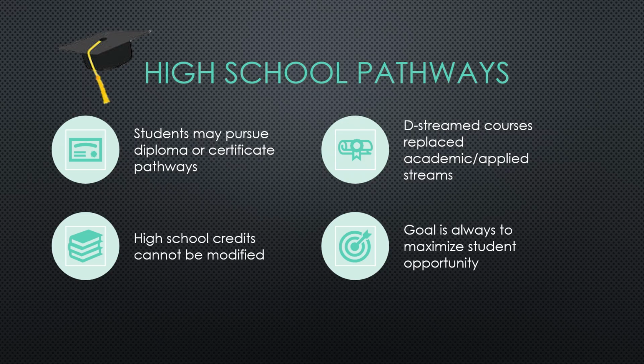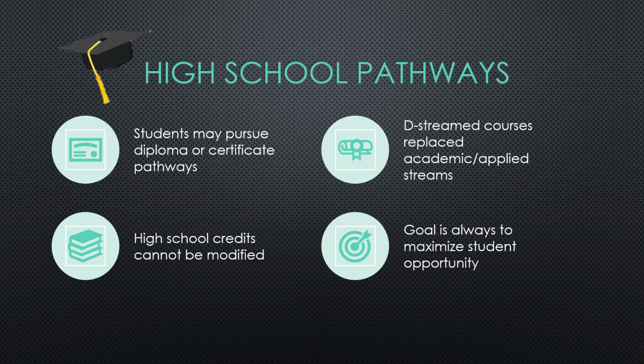In secondary school, students may work towards diploma pathways or certificate pathways such as MAPS or STEPS programs. These pathways help students work towards goals that align with their strengths, abilities, and future plans. With de-streaming, more students are entering academic level courses together rather than being separated into different streams early on. This change aims to create more equitable opportunities for students. However, it also means that classrooms now include a wider range of academic abilities and support needs.